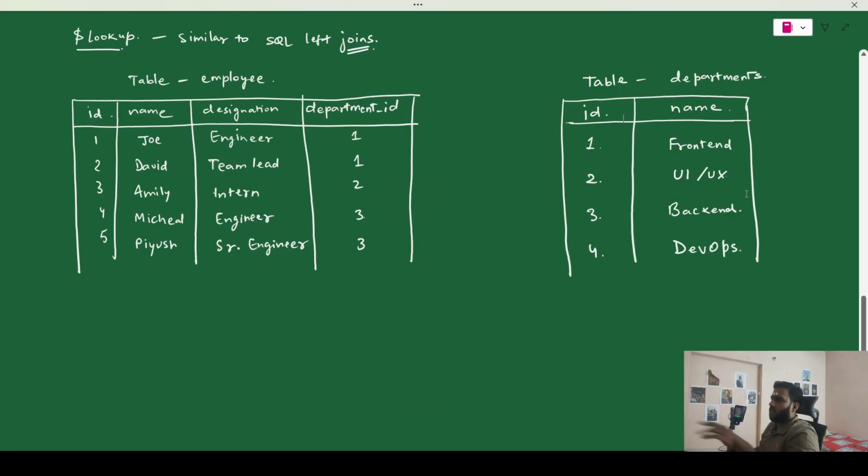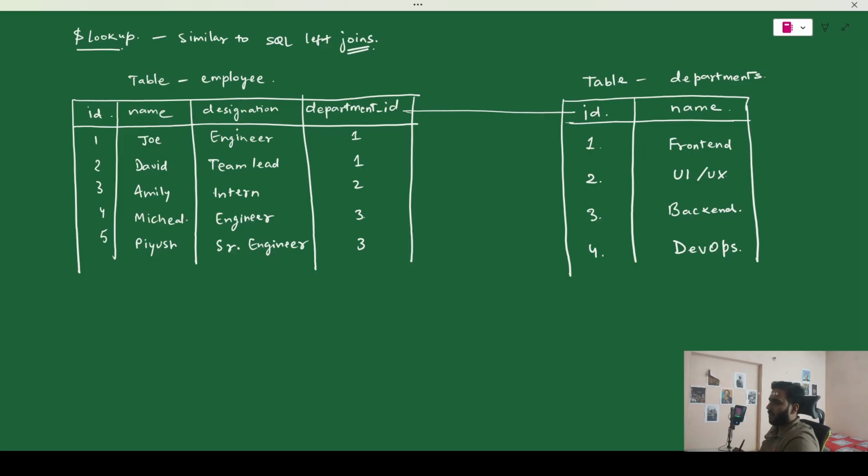Now let us look at the lookup operator within the aggregation. It is very much similar to the SQL left join, where we connect two tables within the query using the join statement. We can take an example to understand joins in SQL to get a clear understanding of the lookup based upon the SQL analogy. We have taken these two tables, employee and department, where employee contains ID, name, designation, and the department ID. And department ID is the foreign key of the departments table with the ID column. So this can be connected like this.